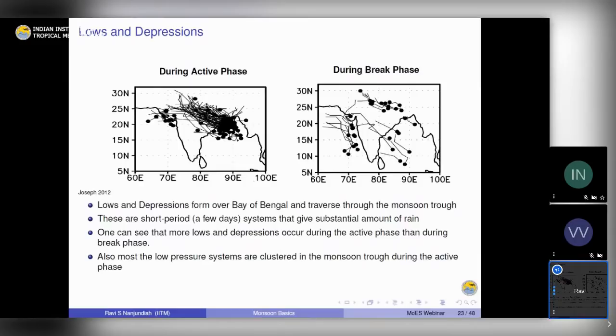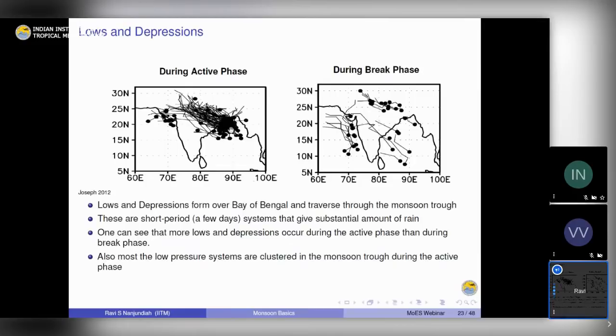What you can see is that during the active phase, all the low pressure systems, these could be lows or depressions. We do not get cyclones because, as we saw, the shear is too strong to sustain deep convection and deep vorticity. So we don't get intense cyclonic systems during the monsoon period. They happen, as we saw just now with Amphan, just before the onset of monsoon or after the monsoon, that is, in the months of October to November, when we get a large number of cyclones. But these depressions and lows, the depressions being a stronger form of the low pressure systems, form over the northern part of the Bay of Bengal and move into the trough zone. The lows are weaker low pressure systems, but both of them give copious amounts of rain to most of central and northern India.